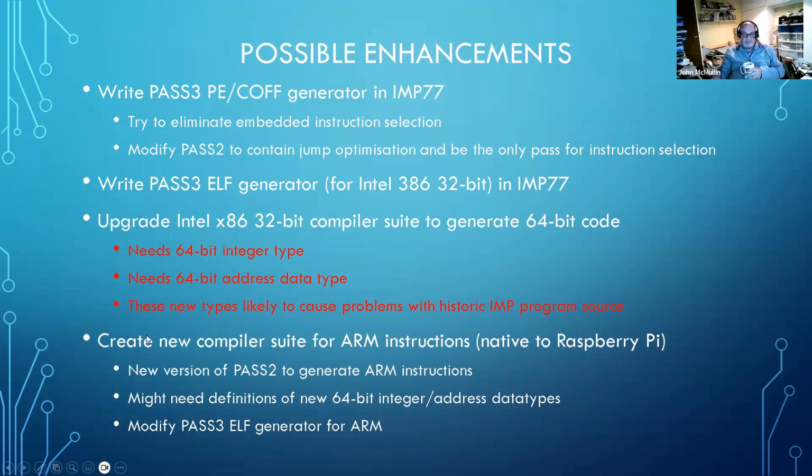Another thing I'd like to do is to create a version of pass-2 which would cope with ARM, so I could put it onto my Raspberry Pi setup. I've also just recently purchased a RISC-V toy, so that would be another thing to play with. So there'd be quite a bit of work there.